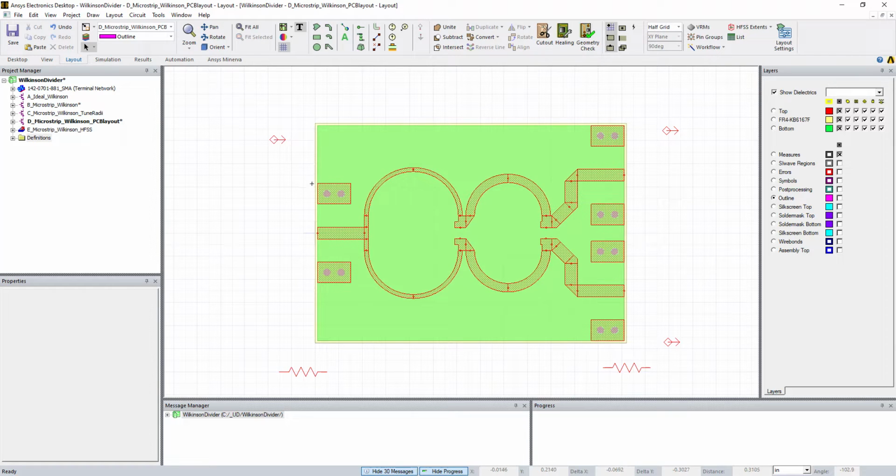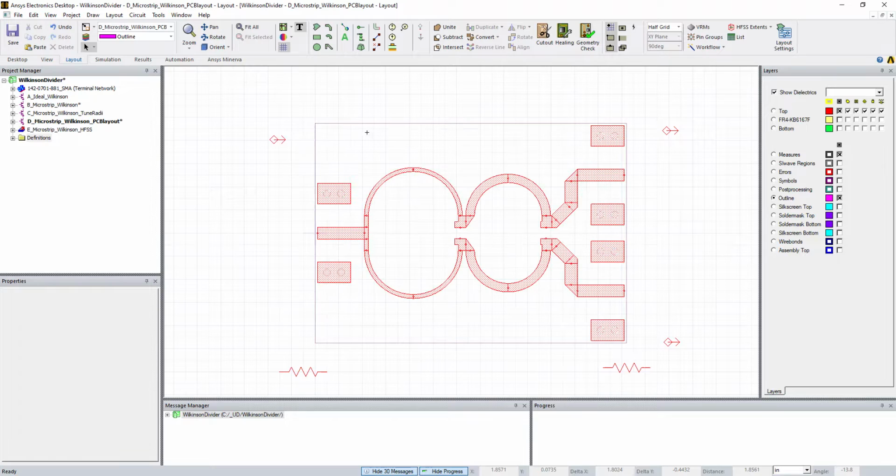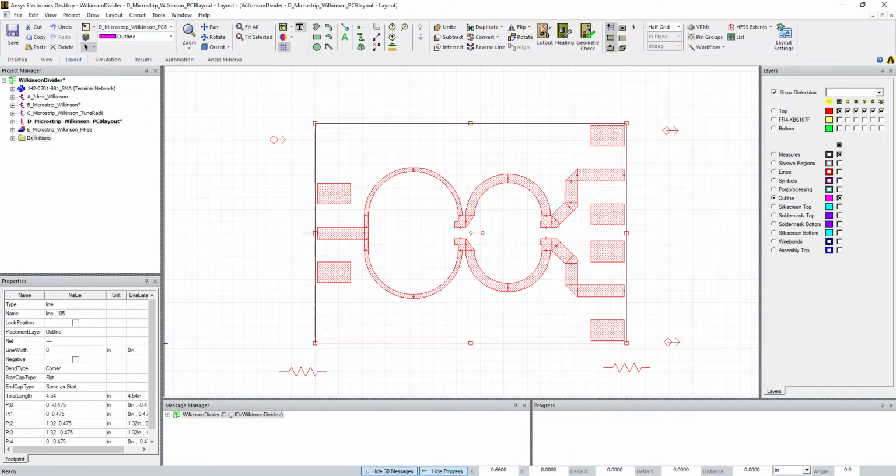So remember, all the metals, including the green bottom layer and the top layers, have to be 10 mils recessed in from the edge of the dielectric and the outline. So if you turn off, so I've made this outline. Now remember, the outline is done with four separate lines. If you remember from last time, this outline is not a box.